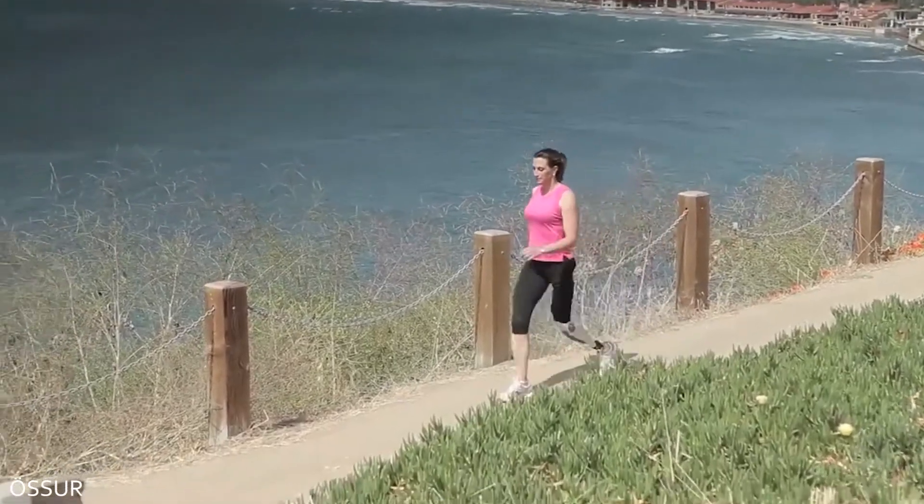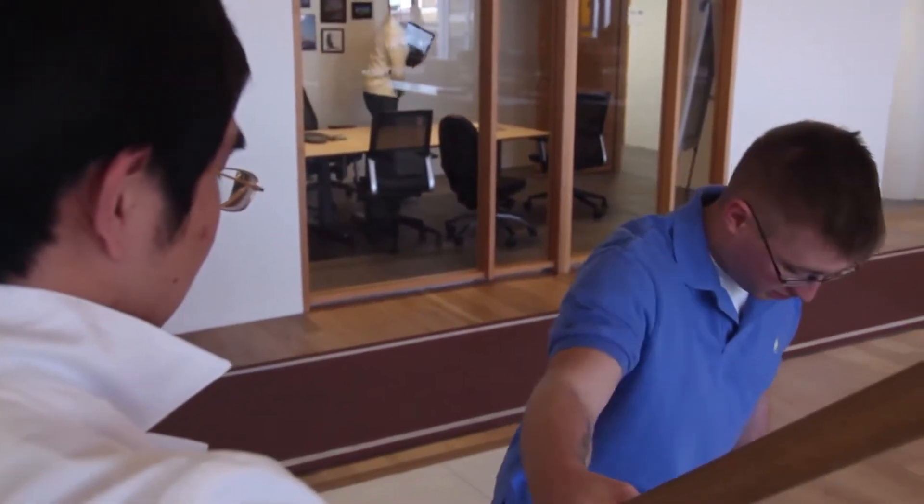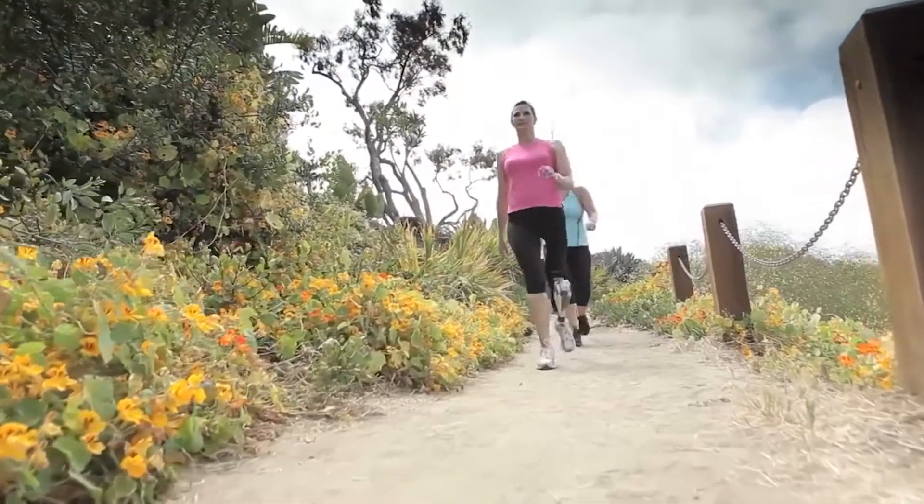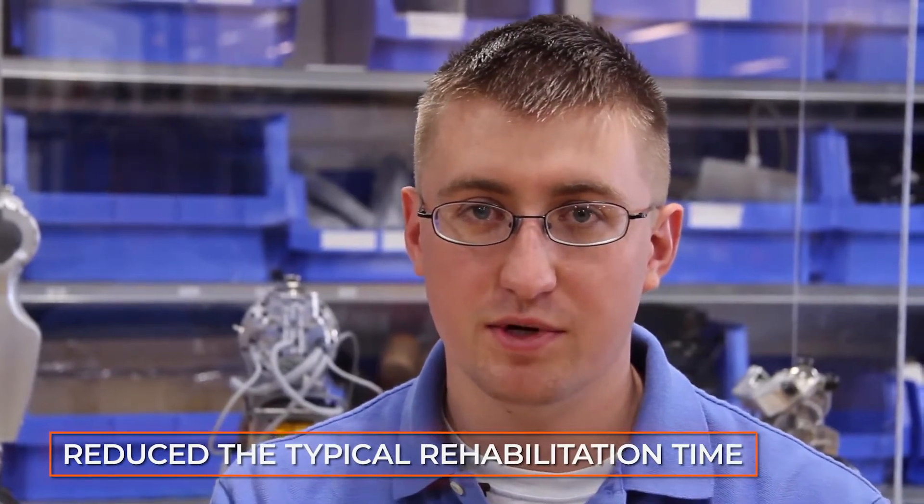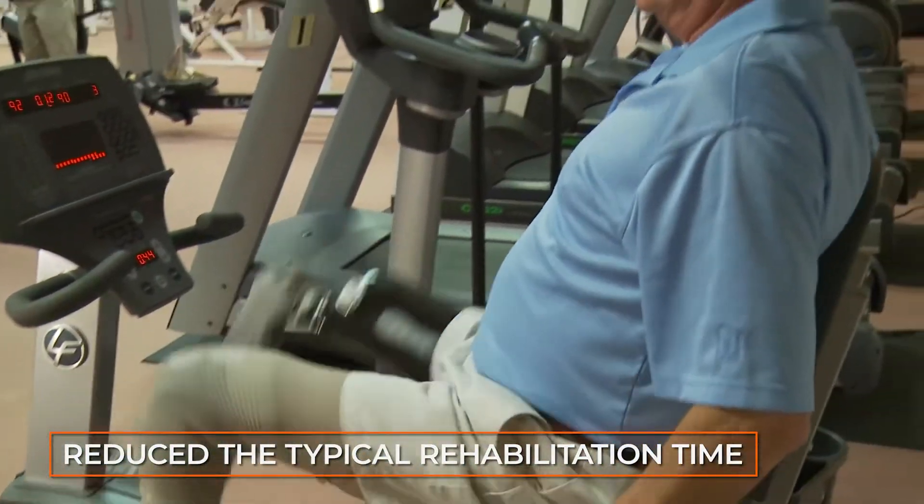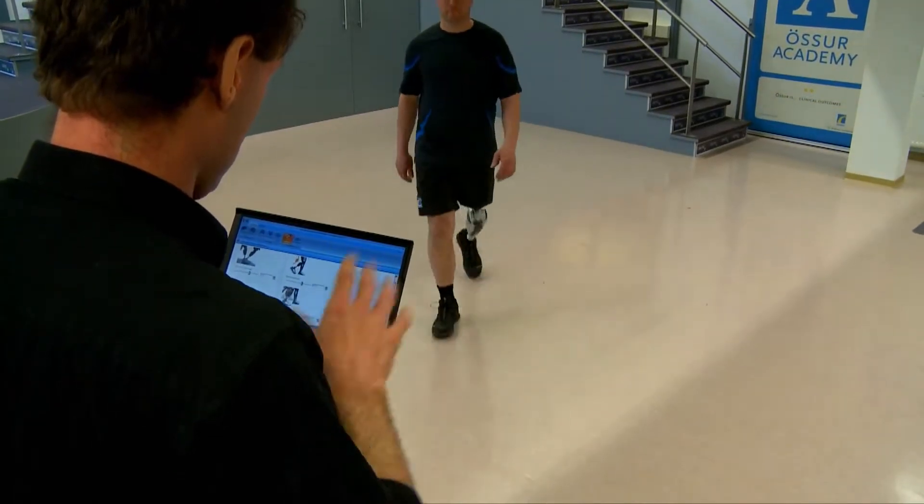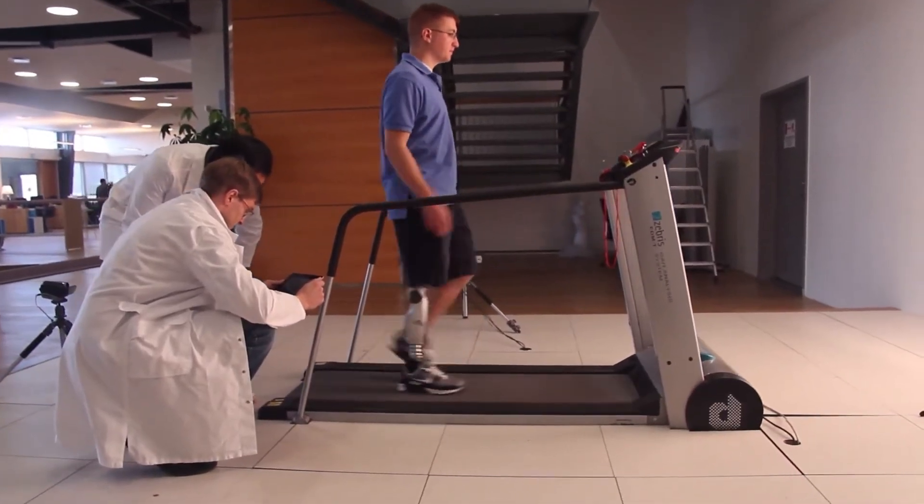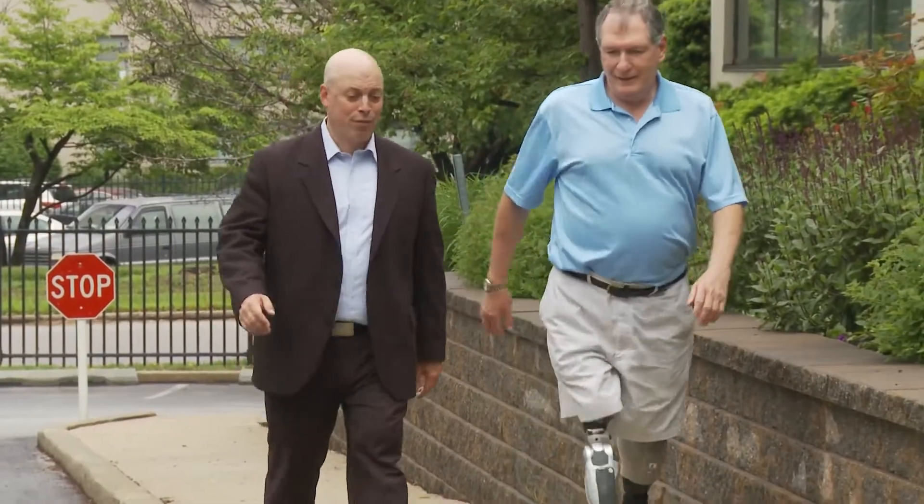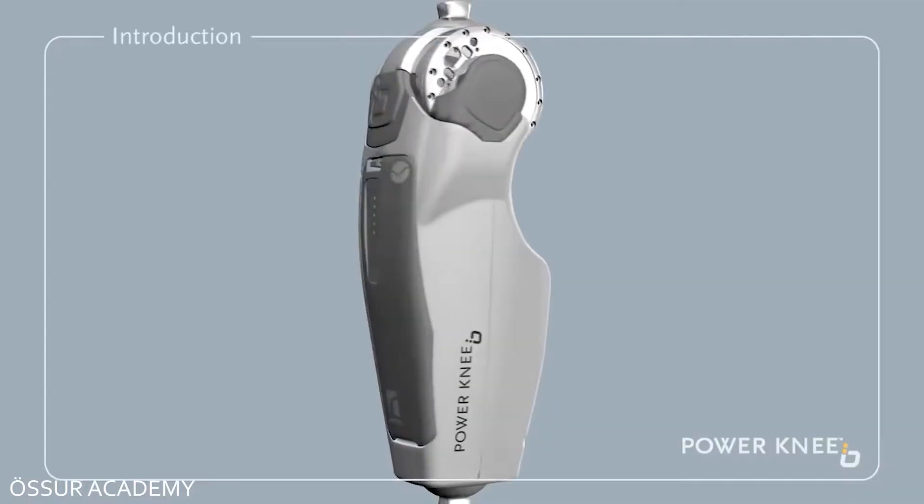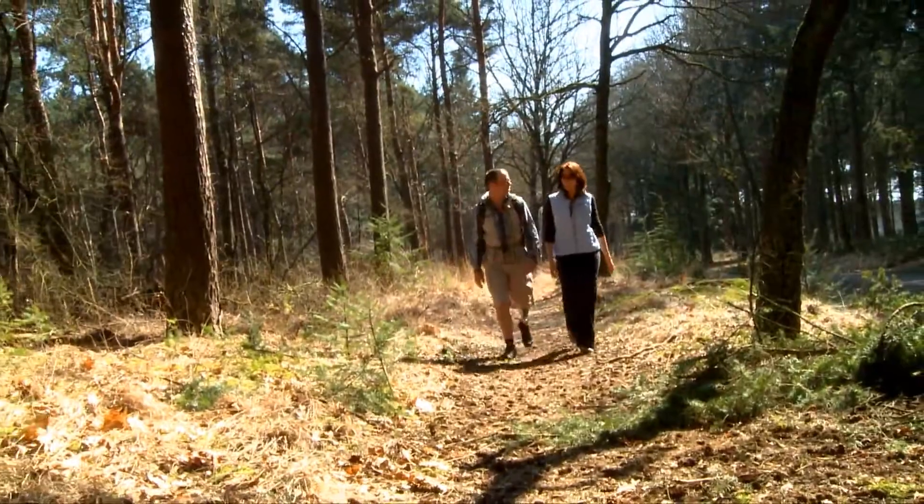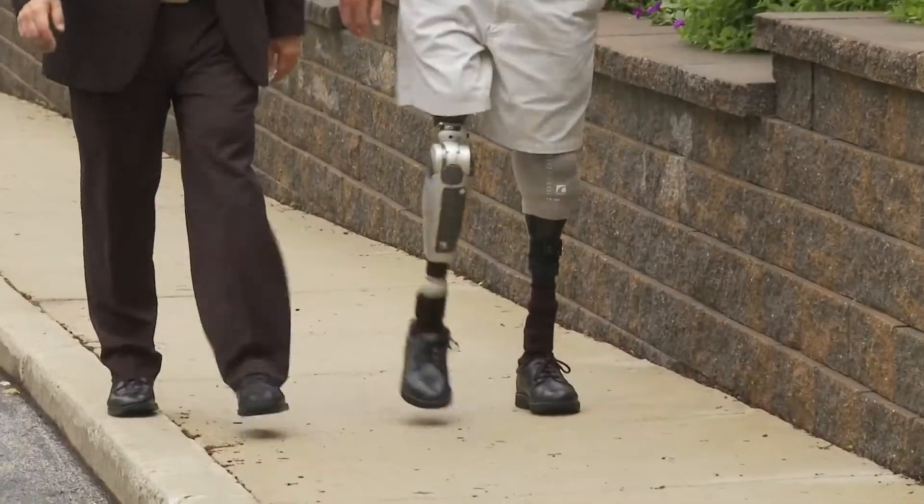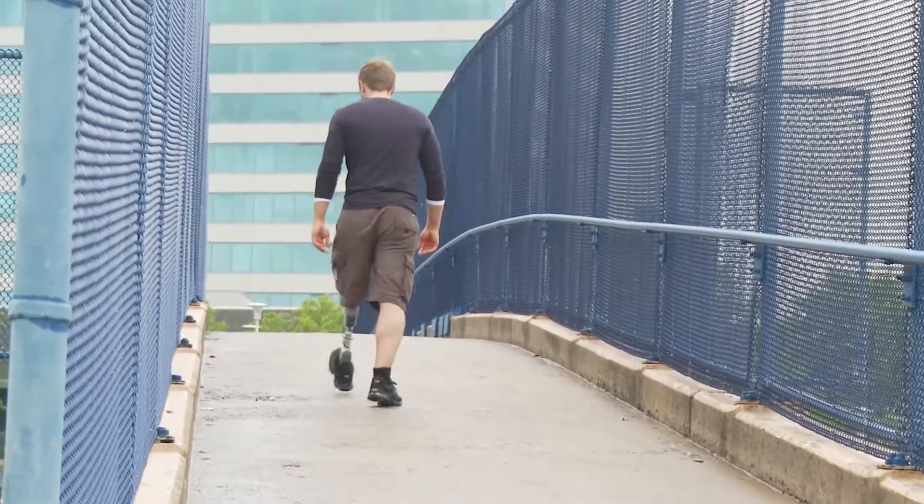Power Knee helps active flexion and extension while walking and facilitates symmetrical weight distribution, so you have a more natural gait. Active users have reported that the device restored their endurance and reduced the typical rehabilitation time required after surgery. The software also enables prosthetists and physical therapists to give users visual feedback during training. It logs and reports on user performance and prosthetic use for better reimbursement documentation. With the Power Knee, users can walk normally and more naturally because it essentially replicates the muscle activity needed to bend the legs. It can also learn the user's walking pattern and gait to be more efficient and comfortable.